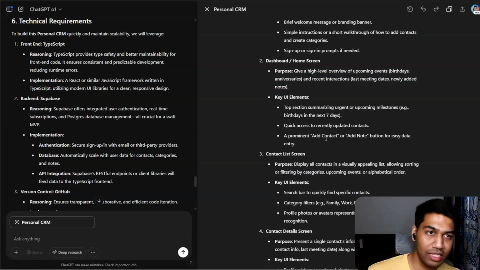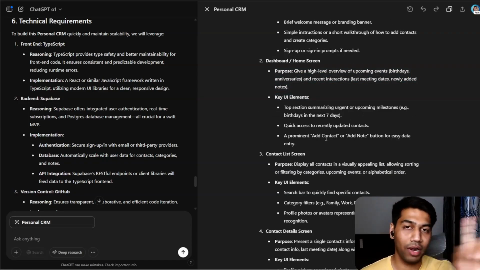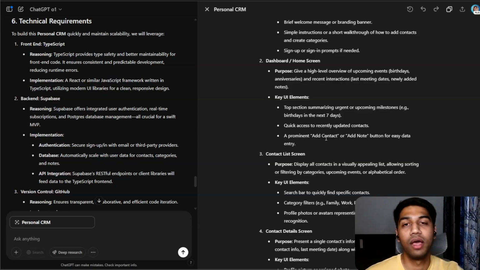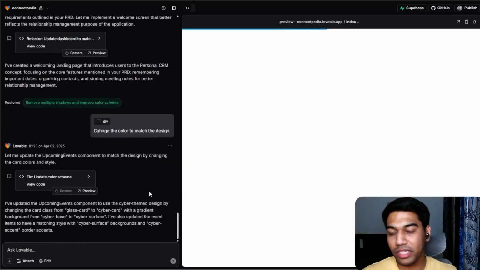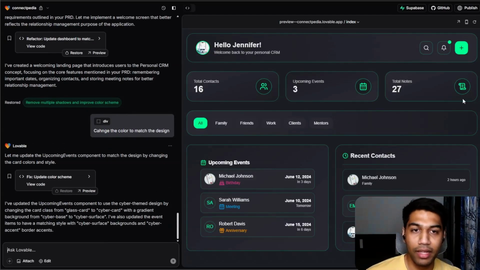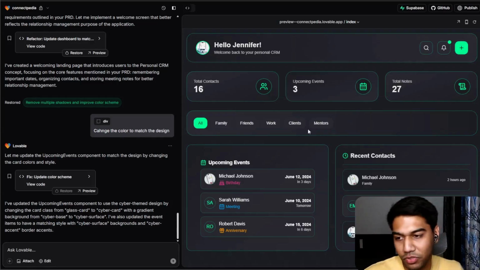One thing that you would see me doing is we'll always build the front end first. We'll not build the backend because building the Supabase backend is much easier compared to building the front end. Once you build the front end, it changes a lot of things across, right? So again, this is perfect, great, but now as you can see, there is no functionality. I can click on anything, it's just clicking and it does not change anything.